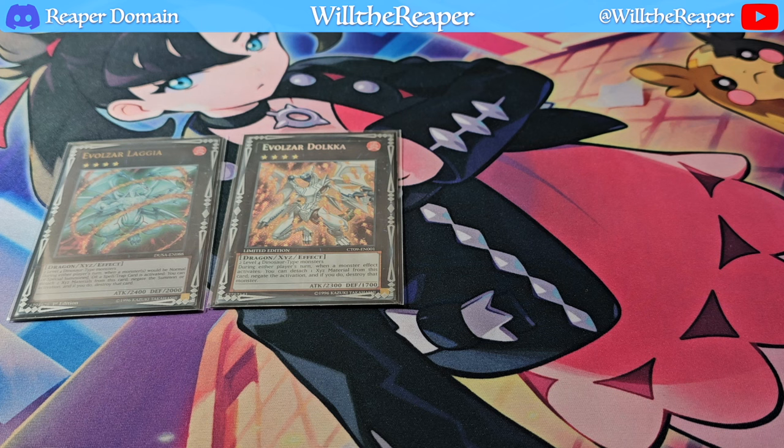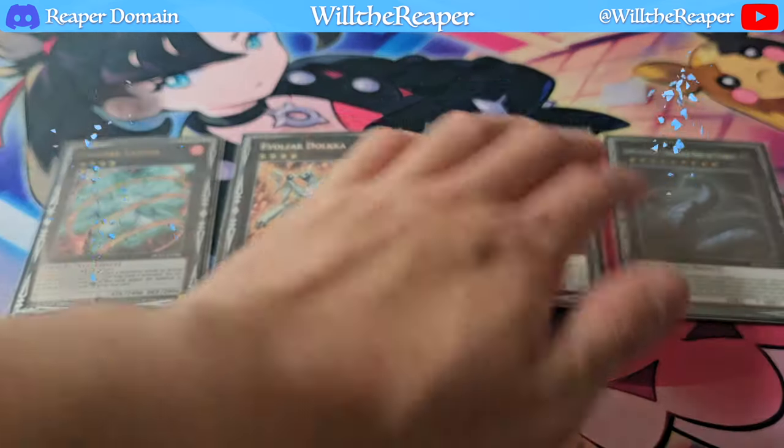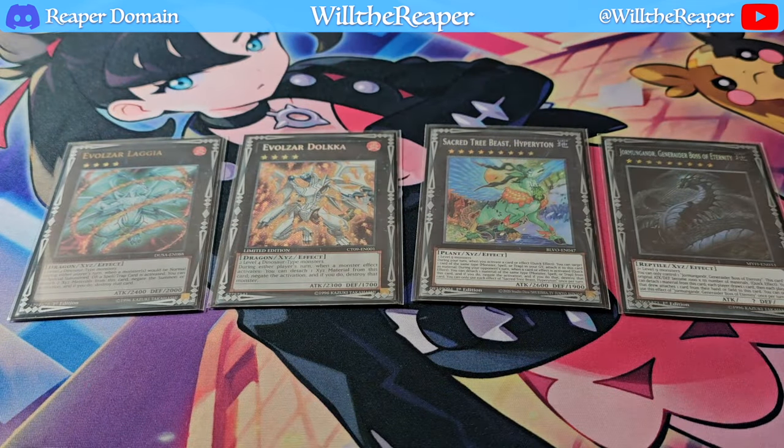Of course, we are playing a bunch of level 9s in this deck in the form of the True Kings, so got to play some rank 9s, and that's going to be your Hyperion and your Jormungandr as well, which is also just really great cards to add into this particular deck. Definitely makes it really fun.